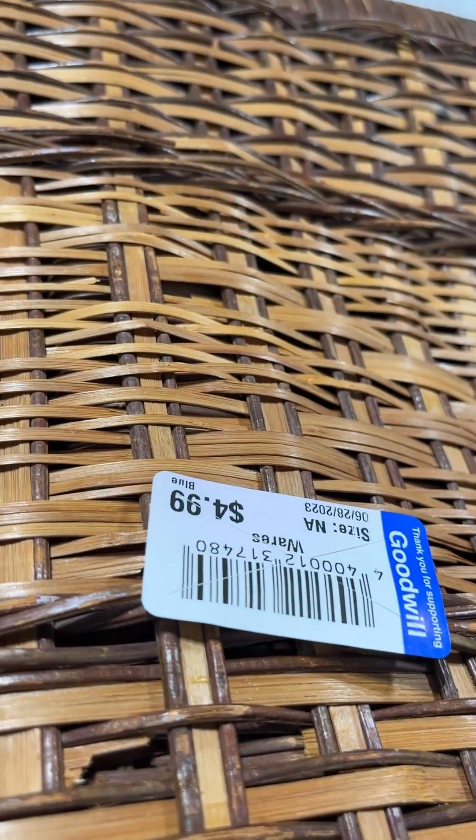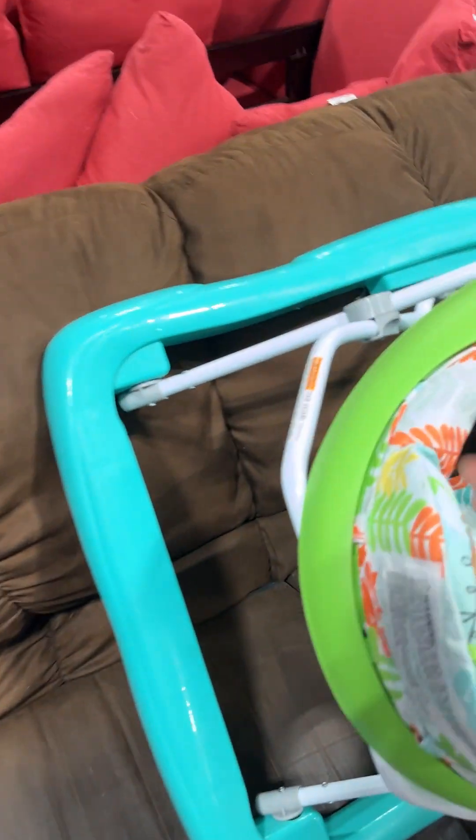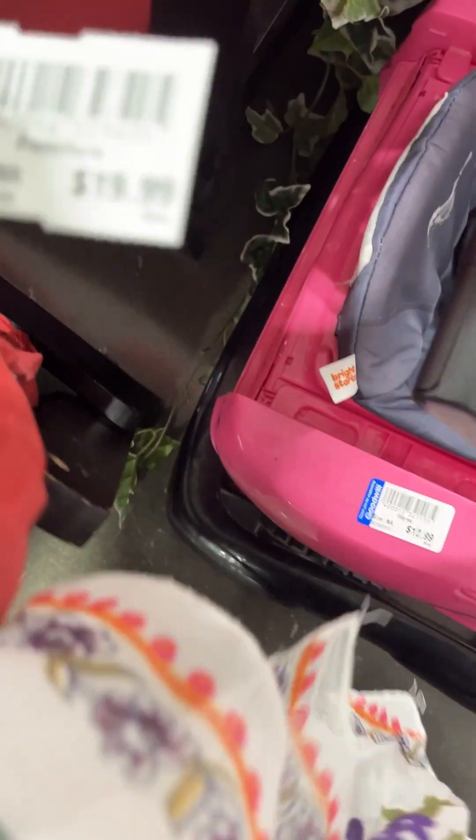This is a huge, beautiful wooden cabinet. There's that price - this is $4.99. Hold on. There's a brown sofa right there. Hey y'all, this is a really nice set here. You could put it on your porch - wherever you want to put it. And it's only $19.99. These cushion covers can be removed - we got zippers.